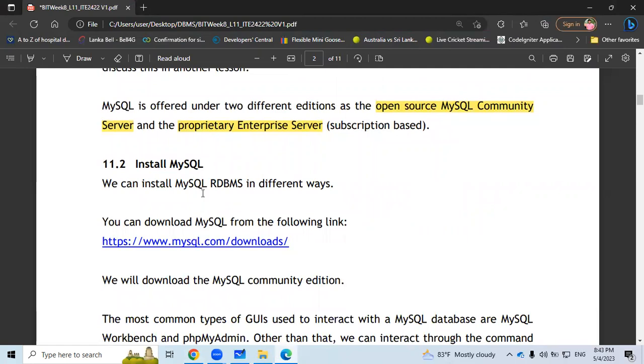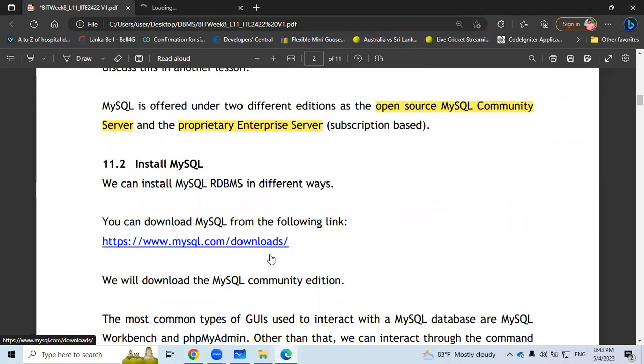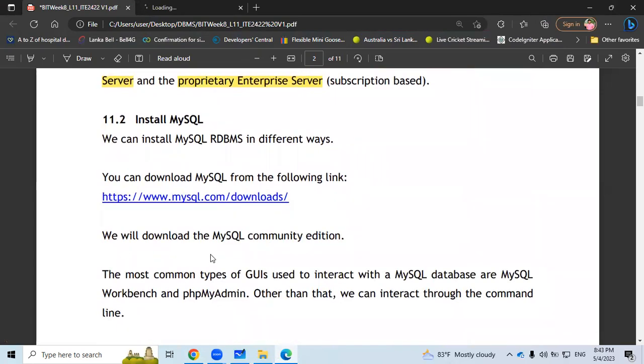We can install the MySQL RDBMS in different ways. You can download MySQL from the following link. We will download the MySQL Community Edition.